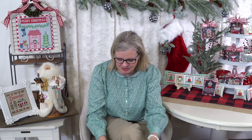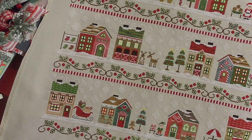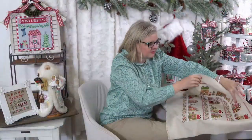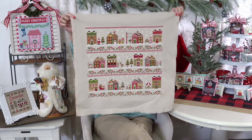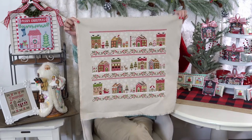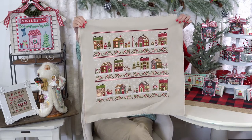And then the other Parade of Homes that we have, this one is done. Cheryl made this. This is Santa's Village by Country Cottage Needleworks. There are 12 pieces, so I'm going to hold it up because you can't see it. It's 12 villages stitched on platinum 32 count Lugana by Zweigart. She used the called for colors, and she started this in January. Now it's done, so when she frames it, we'll bring it and show it to you. Look at her back, it looks as good as her front. Thank you, Cheryl, for stitching this.